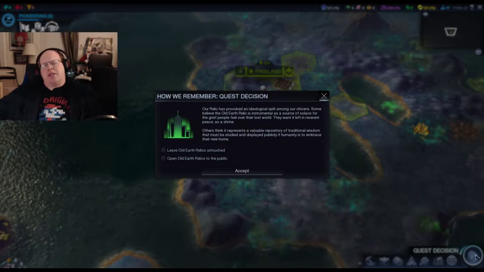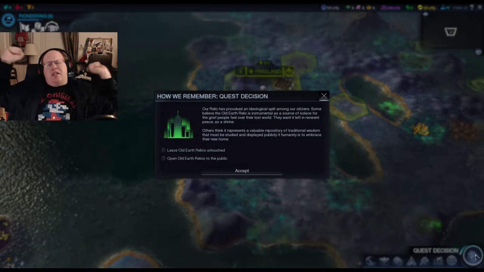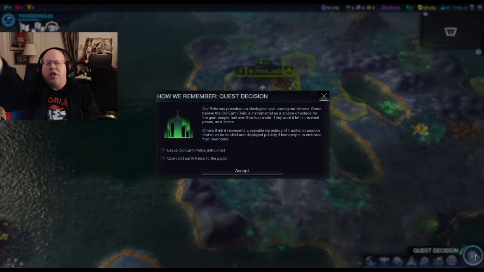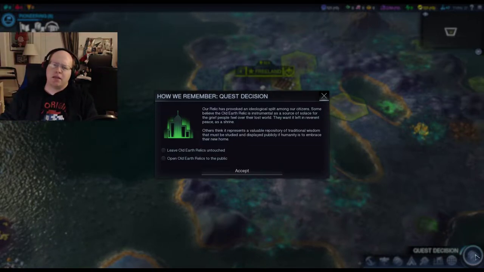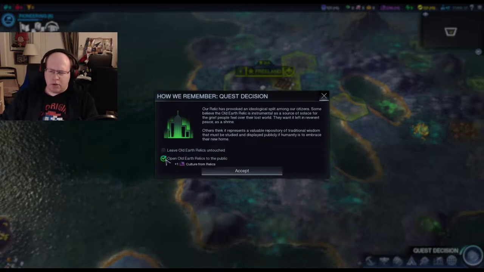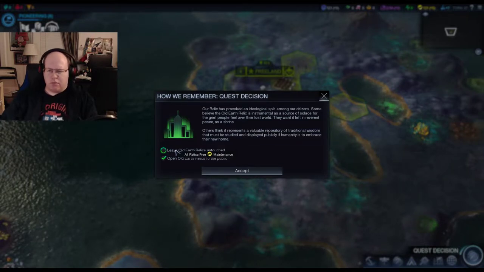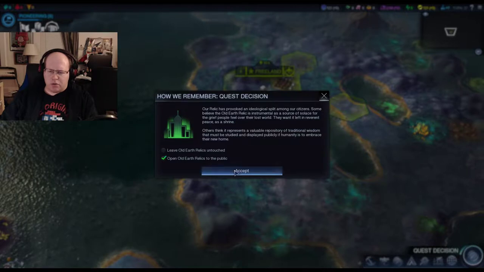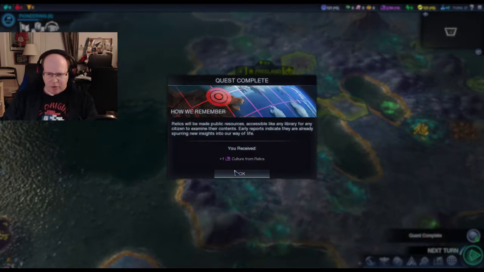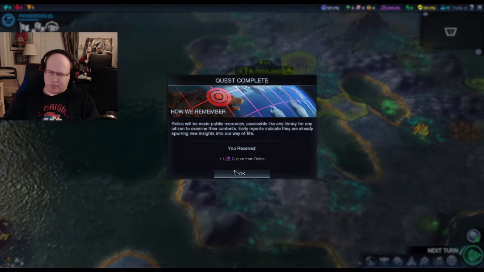Oh, this is tough. But we're pioneers that left Earth behind and came to a new world. We're looking boldly into the future. We can't stay tied to the past too long. So we're going to open it to the public. Oh, all relics free. Nah. We'll get culture. Culture! Relics will be made public resources, accessible like any library, for any citizen to examine their contents. Which makes sense. I am a librarian. Free knowledge.